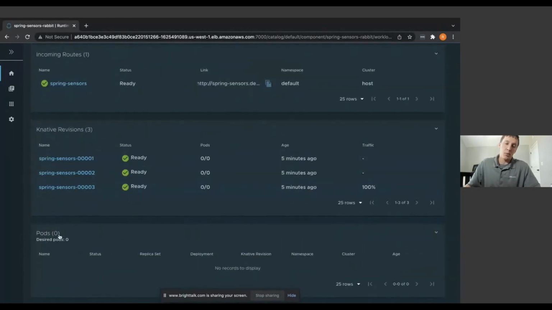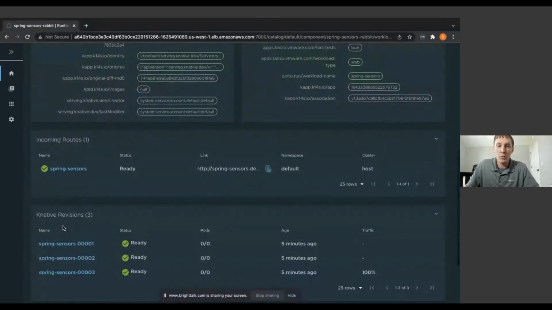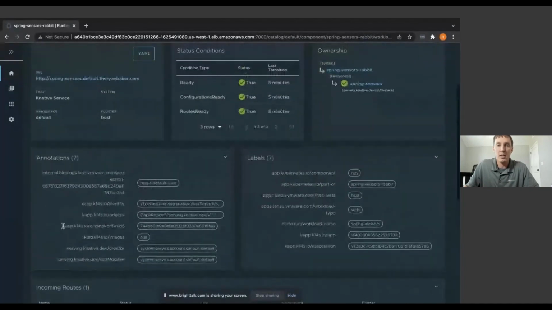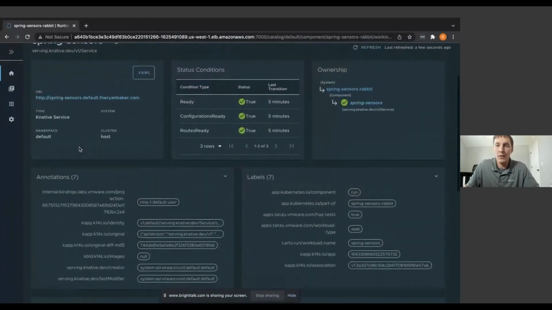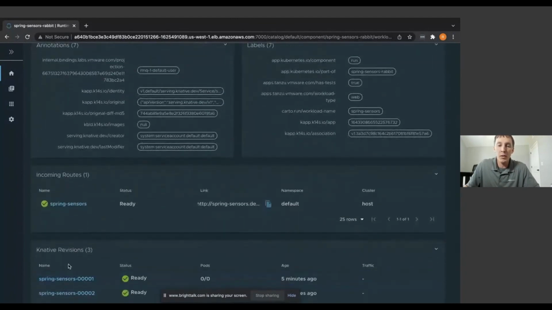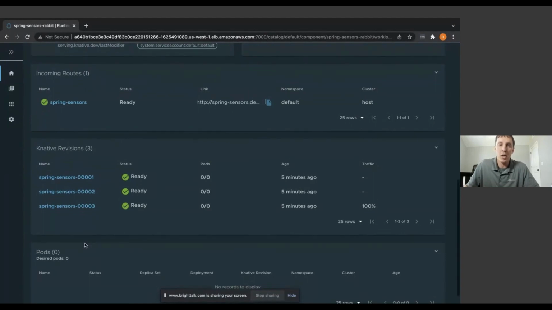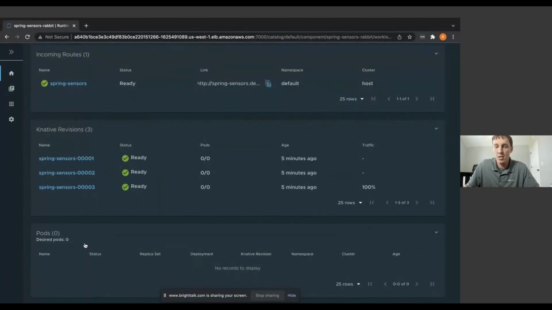Now here's the important part, and part that I think is really cool. So if we come down here and we see pods, we can see that there's 0 pods available, which doesn't seem right. But we also talked about earlier, when we deploy and we run it, since we're using Cloud Native Runtimes and Knative, we have access to some of those cloud native deployment patterns. And this is one of those patterns that we have. So when we deployed it, we scaled it up automatically, but we haven't actually sent any requests to it. So Cloud Native Runtimes actually said, hey, I haven't got a request for a while. Let's go ahead and scale down our pods to 0 so that we're saving resources and saving our customer money, right?